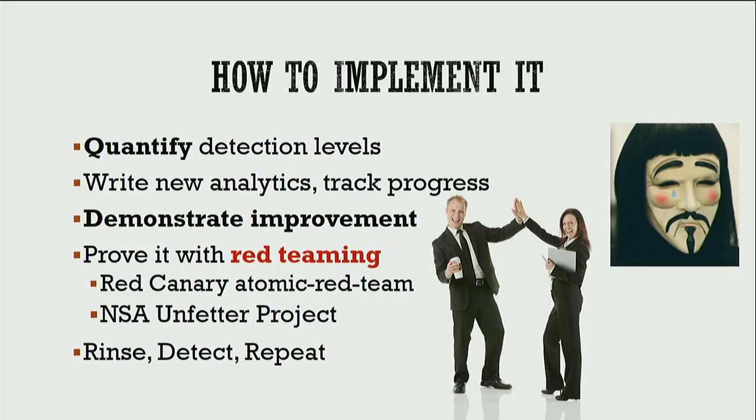We also go back and we prove it with red teaming. So the Red Canary group has an Atomic Red Team project, and that is something that will do unit tests for all of the techniques. So you may think you have it covered, but this is a way of going back for all the techniques. It will have a simple command in it, and if your thing fires, you got it, and if it doesn't fire, you're missing it, right? It might not be perfect, but it's much, much better than not having it.